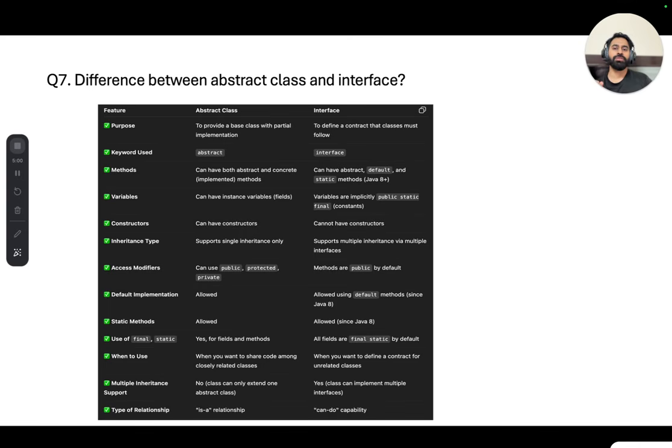An abstract class can have instance variables, but interface variables are implicitly public static final constants. So if you declare any variable in an interface, it will be taken as a public static final constant. In an abstract class you can have a constructor, in an interface you cannot have a constructor.